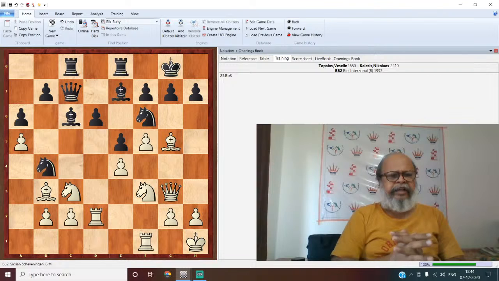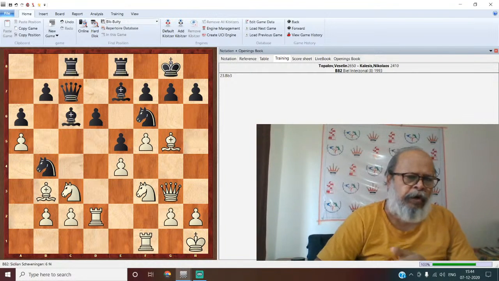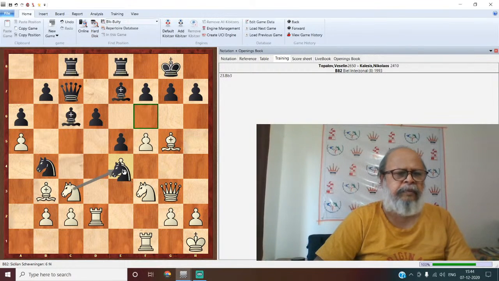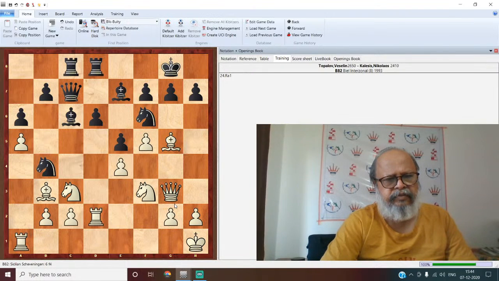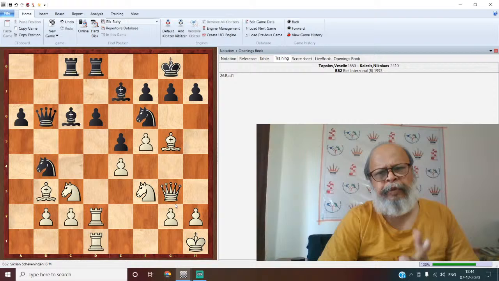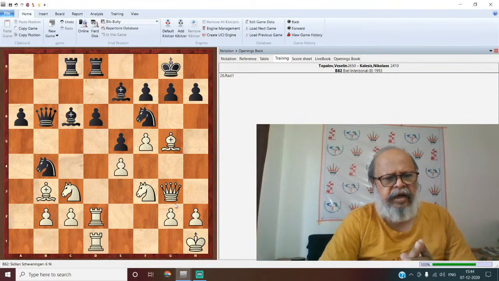White has arranged everything very nicely. The attack will be unstoppable. Knight into pawn will lose material. Take, and then f6 will come. Already you can see who is better. I am only showing you the advantage from the opening. What comes after, you have to play. Advantage from opening.